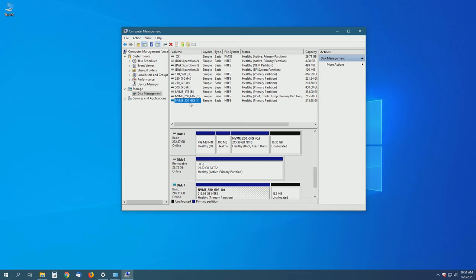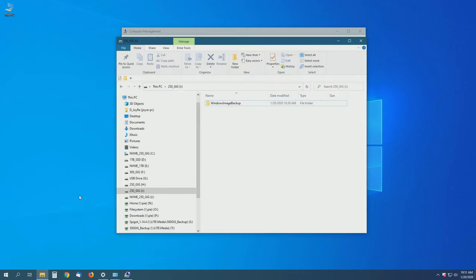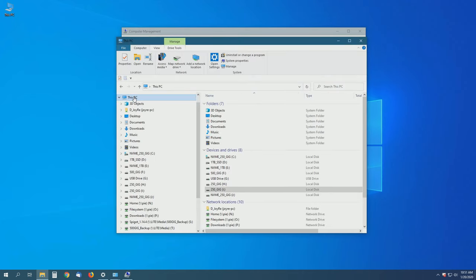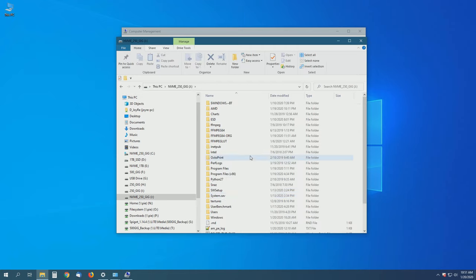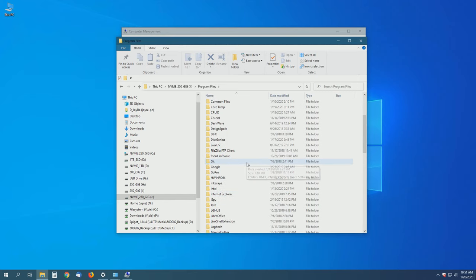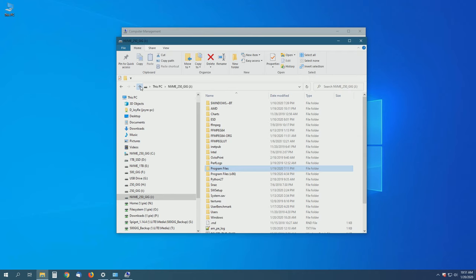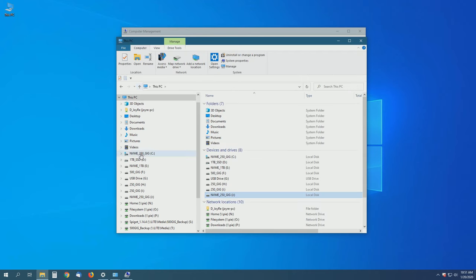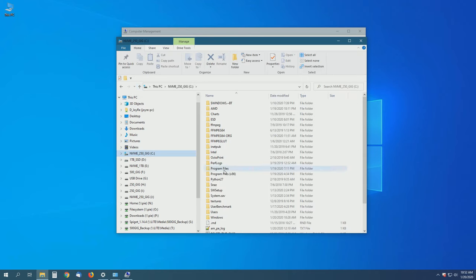So if I go to my Windows Explorer under this PC, you see now that we have a duplicate of our C drive that is now mounted from that virtual hard drive image we created. And if we go into it, you'll see that we've got access to all of our program files, just identical to what's on our C drive, if we were to go into our program files there.